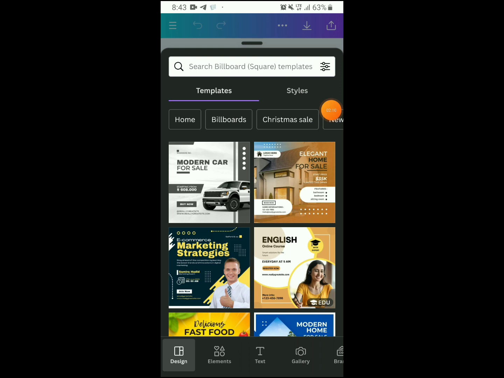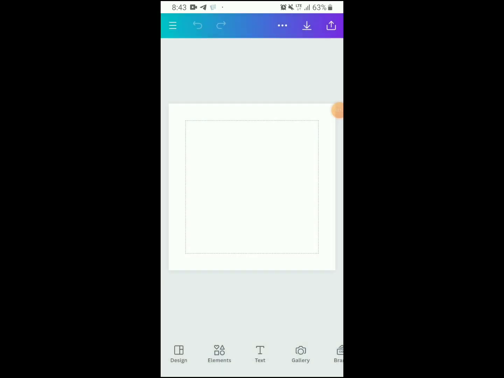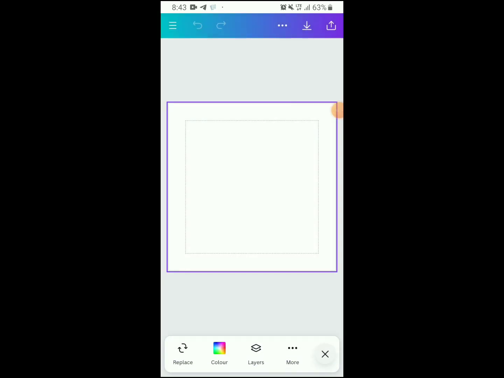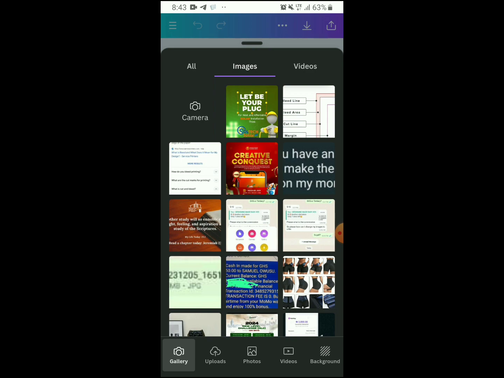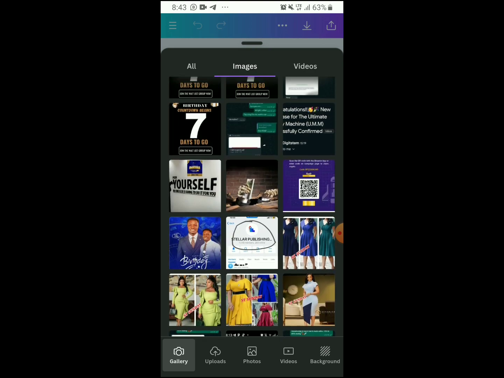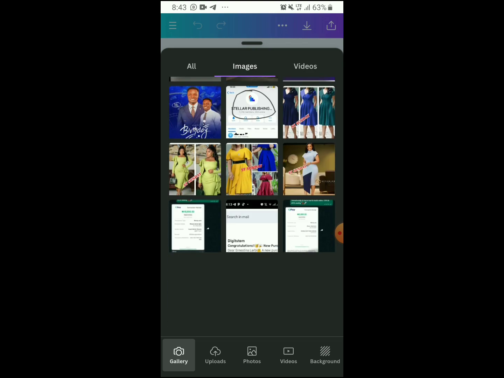Here you are going to bring your design onto this working space. So you start with the process. This pop-up will show, just bring it down, right? When the pop-up shows, bring it down, tap on the working space like this and tap on replace. It's very simple. When you tap on replace, it will send you to your gallery. So you come to your images, and now you come to upload the design that you want to upload.